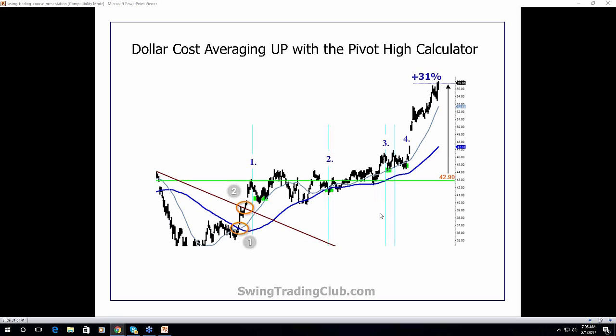So if you think about it, and again, if you're still scratching your head going, well, why would you want to pay more for a stock? Why not buy it lower? Well, here's the issue. I talked about how we need to diversify a little bit. So let's say that we had a basket of 10 stocks, and we're following all these mechanical rules on those 10 stocks. Think about it. A portion of those stocks, maybe we get a crossover but no trend line break, or maybe we get a trend line break, no crossover. They never engage, right? They never meet our criteria.